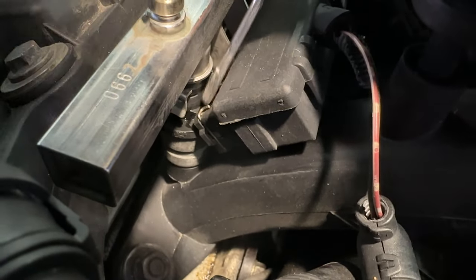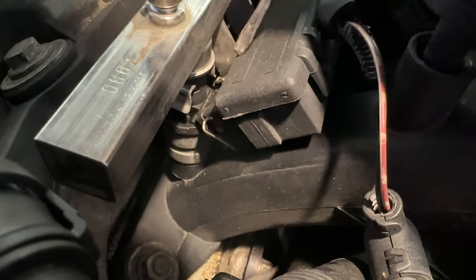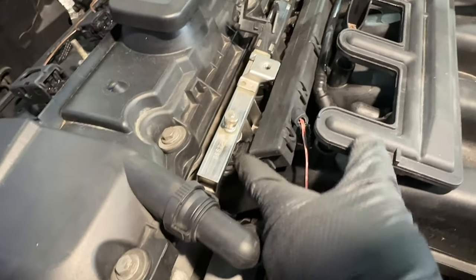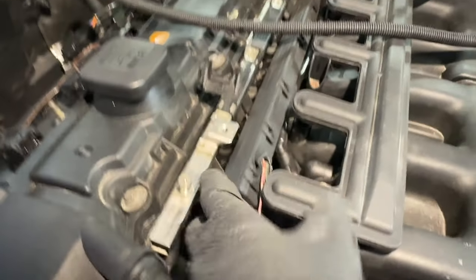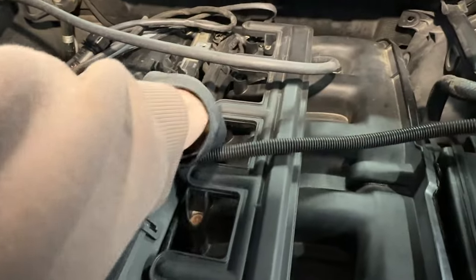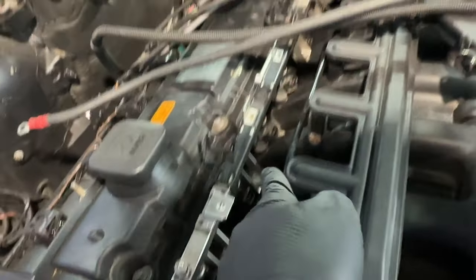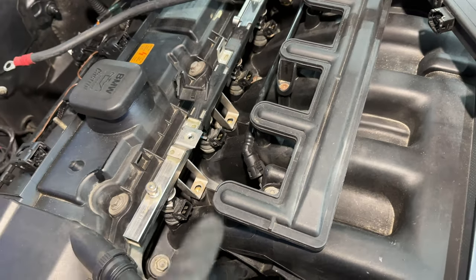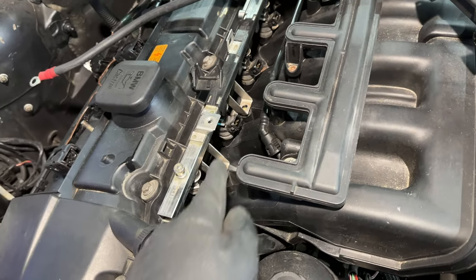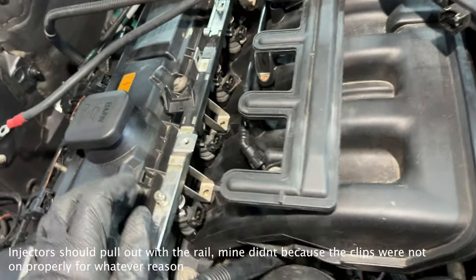Push each clip towards the outside — it is a bit annoying but just like that. After that, use a flathead or your hands to pull up on the rail and it pops out. Pull the whole thing out and be careful not to drop the clips and lose them. Move it out of the way. Then there are four 10 millimeter bolts connected to the fuel rail to remove. Once those four bolts are out, stick rags underneath the fuel rail because as soon as you pull it up you'll likely have fuel dumping out of each port.